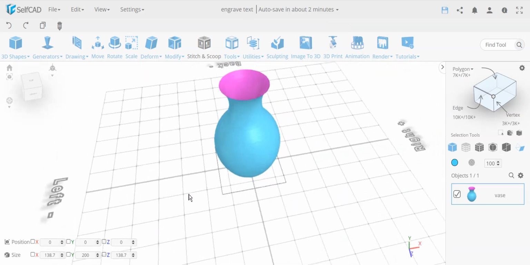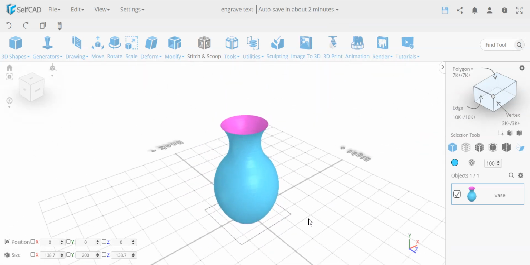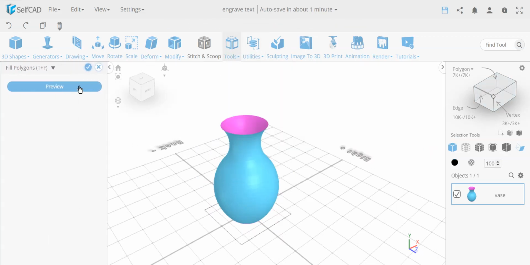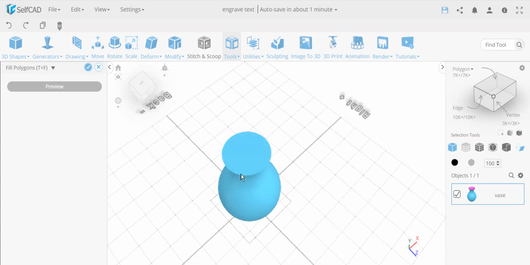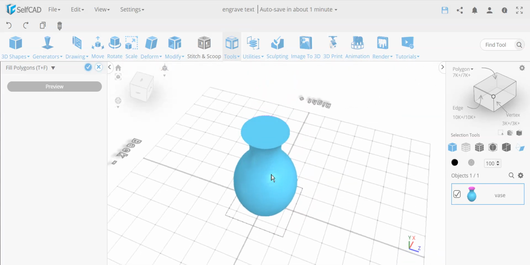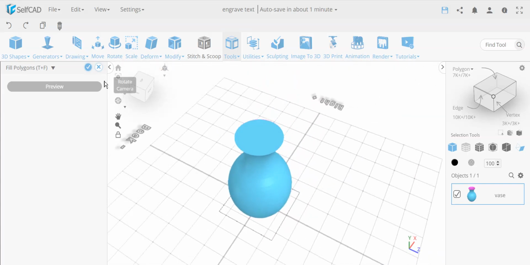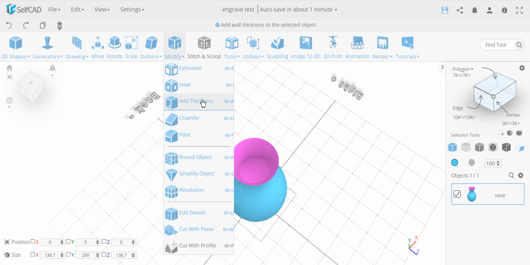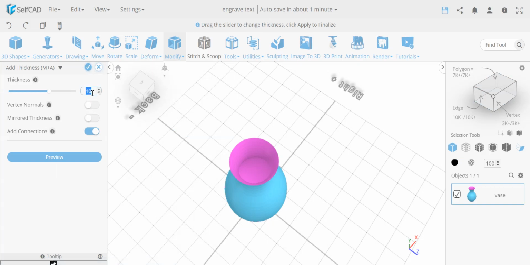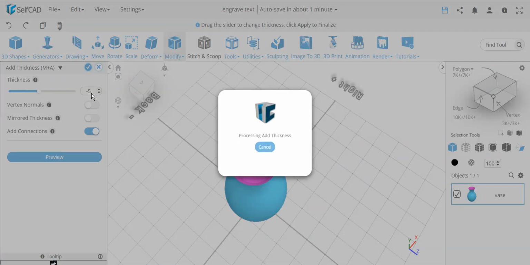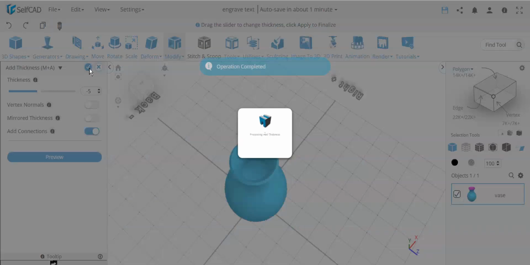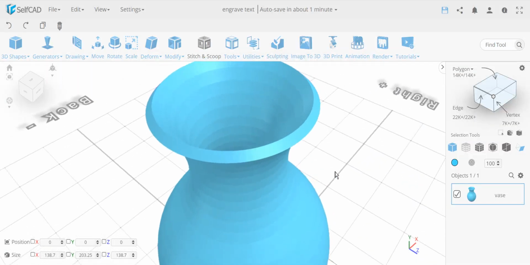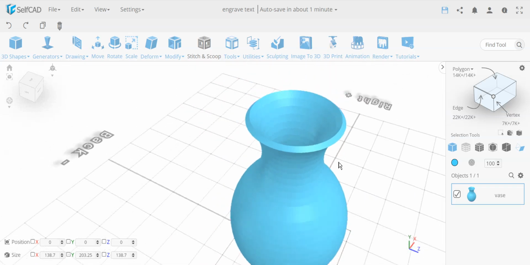Now I have two options. I can close it. In this case, I simply go to fill polygons, and I click fill polygons. You see, this is closed, and this is back to a solid without any problem. But if I want to add the thickness, I can now do it the same way we normally do. I go to add thickness, and I can add the thickness, let's say -5, and voila, here you go. This is added. Now you can add the thickness however much you need, and that's basically done. So this is how you do it.